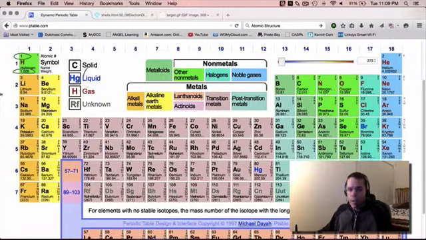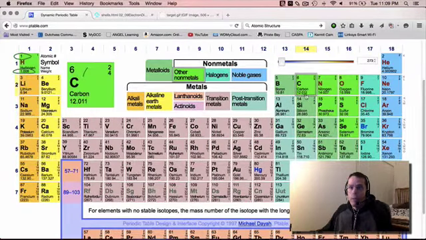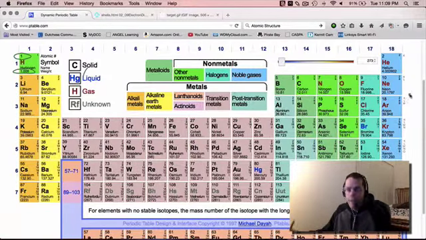You'll notice that there are times when the atomic weights look a little weird. For example, with carbon, 12.011, or oxygen, 15.999. The reason these look a little weird is because the atomic masses that you see on the periodic table are the average concentration of everything you'll find on planet Earth. So you have different isotopes and different ions of each particular element, and we'll get into what an ion is a little bit later, but you have different structures or different forms of it. And the atomic mass in the periodic table just gives you an average of the masses of all the different forms.